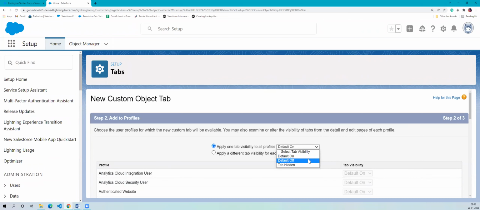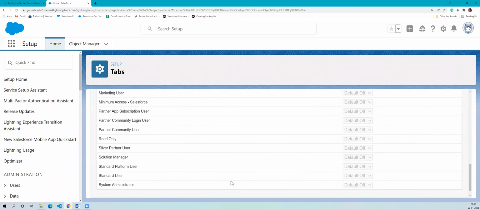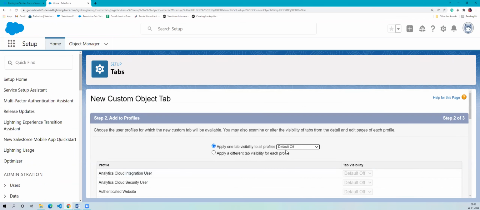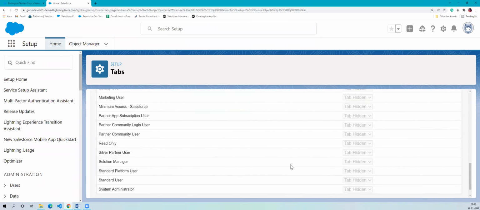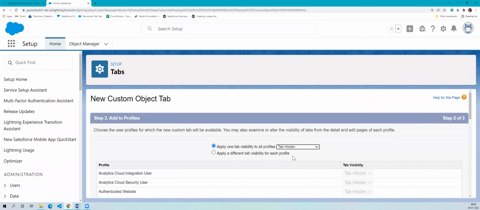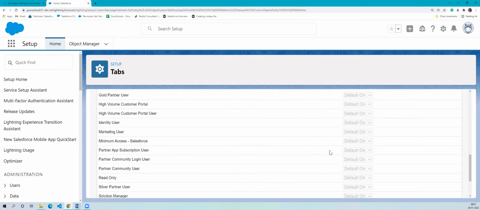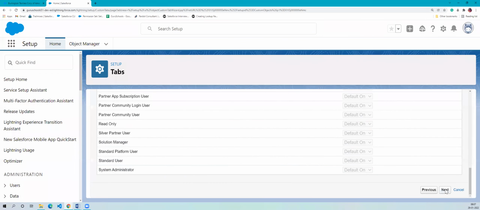With default off, profiles will also have access to the position tab. And if I select tab hidden, then no one will be able to see or access this tab. So as of now, I'm going to select default on for all the profiles. Click on next.